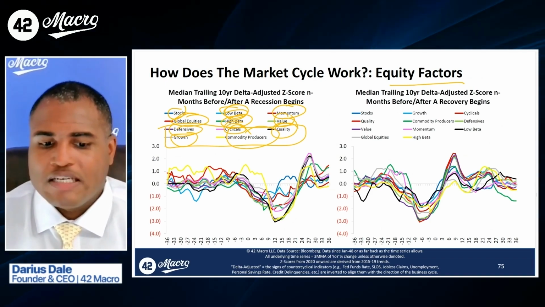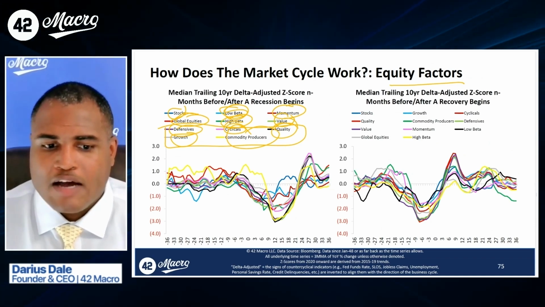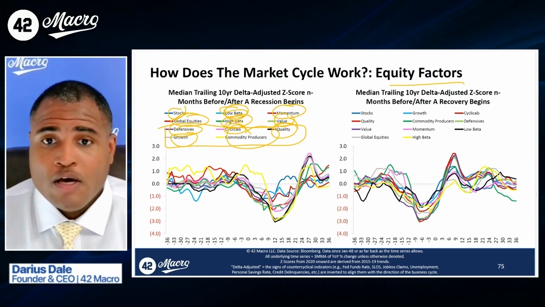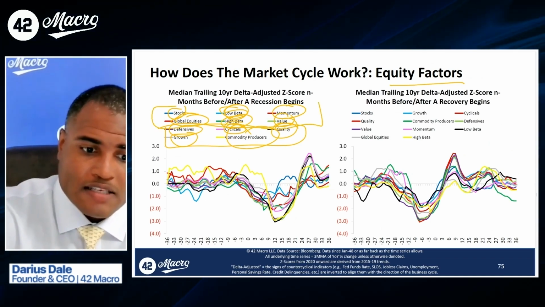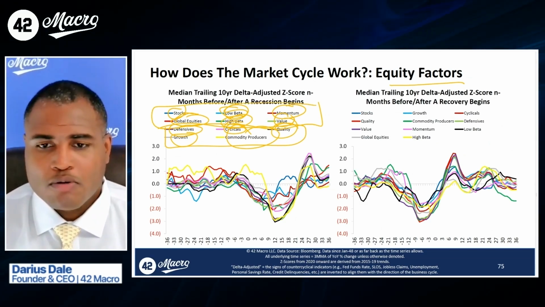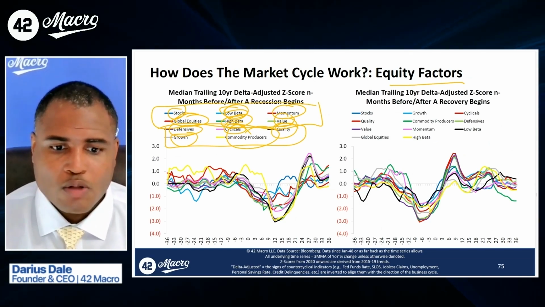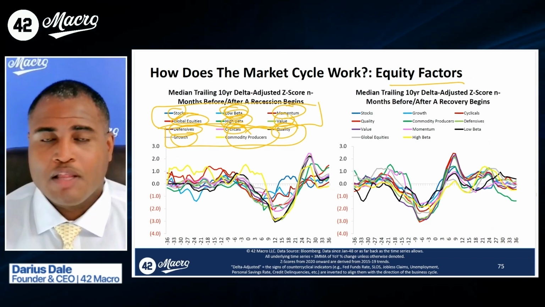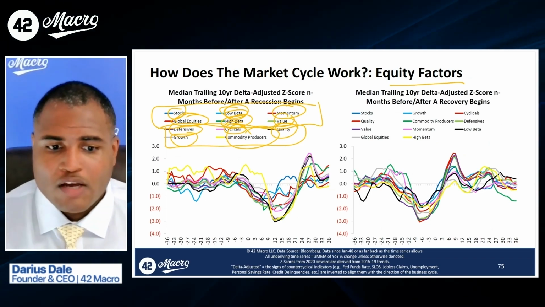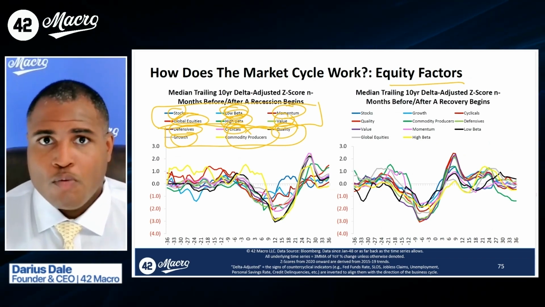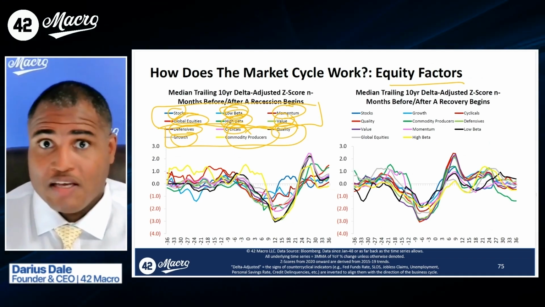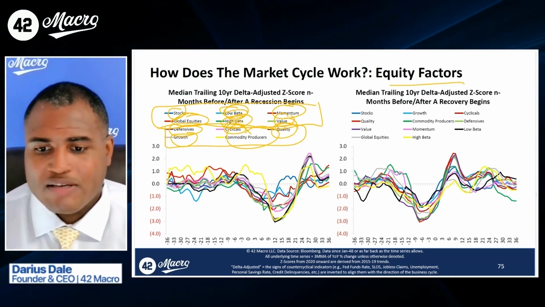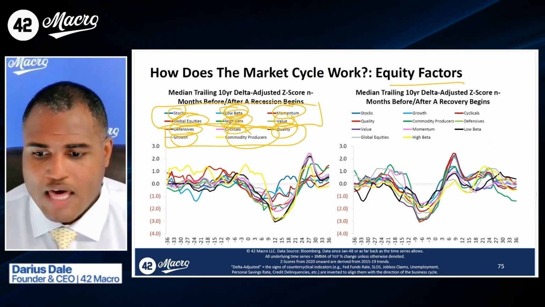Those are the types of factors that tend to outperform late in the business cycle because investors are looking for growth. All these other factors and sectors have already lost the growth. And so there's no reason to be long those things. So you're looking for things that are either maintaining growth or still showing accelerating growth. And that's typically what happens late in the business cycle, which are quality growth companies and commodity producers, which are benefiting from inflation, which again is the most lagging indicator of the business cycle. And we'll have some very important conclusions on that later.